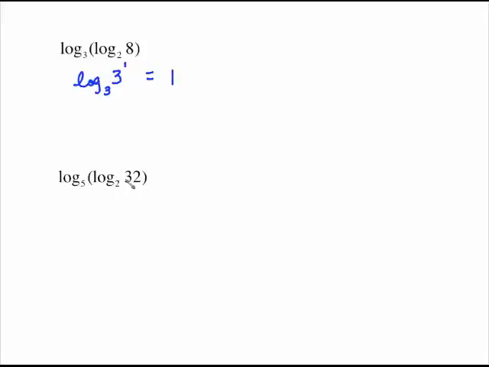Same idea in here, start inside parentheses because that's what order of operations says. What power would we put on 2 to make 32? If you don't know what that is, you can use your calculator and do 2 to the second, 2 to the third, 2 to the fourth until you land on 2 to the fifth. Or you can do the successive divisions that I showed you in another video. Keep dividing by 2 and see how many 2's you'd have divided out. But log base 2 of 32 is 5.